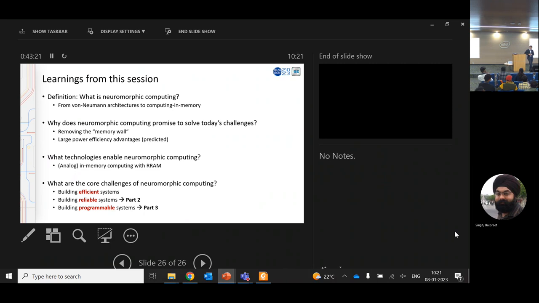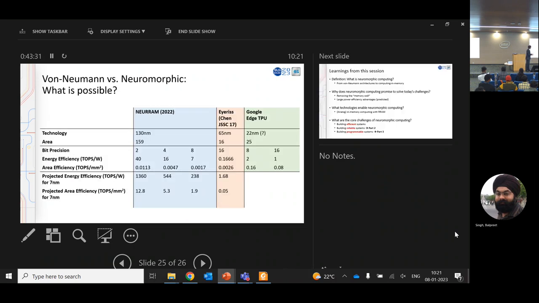So do we have any comparison currently? What is the effect of current DAC and ADC performance with respect to the original memory wall? Yes, so this was the last slide. The current state is that you get 7 teraops per watt for this 8-bit technology with the ADCs, and you get 2 teraops per watt for the Google Edge TPU. So essentially, it's getting close. This is why we are optimistic that it will be solved at some point. Okay, so that's it.